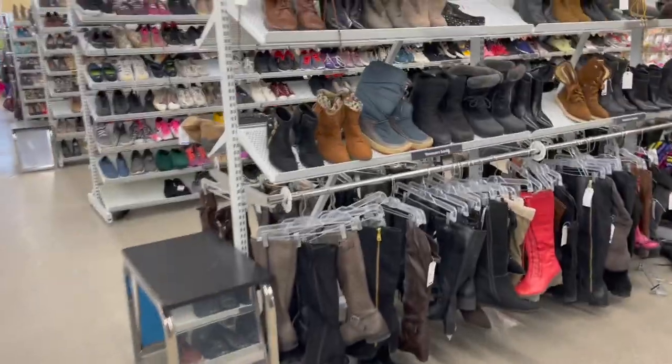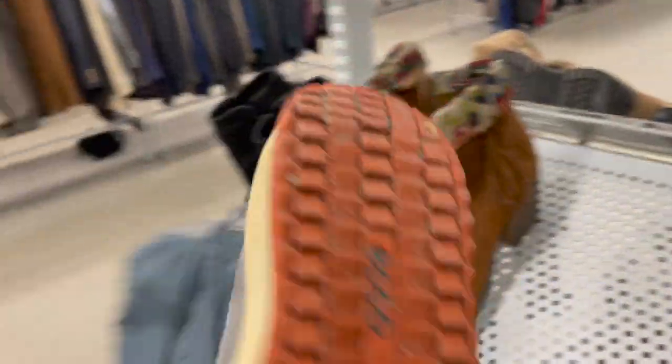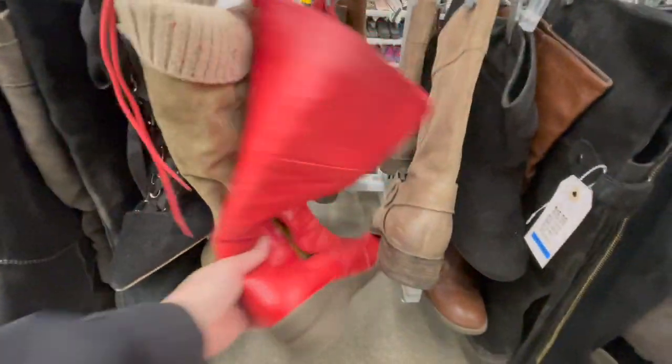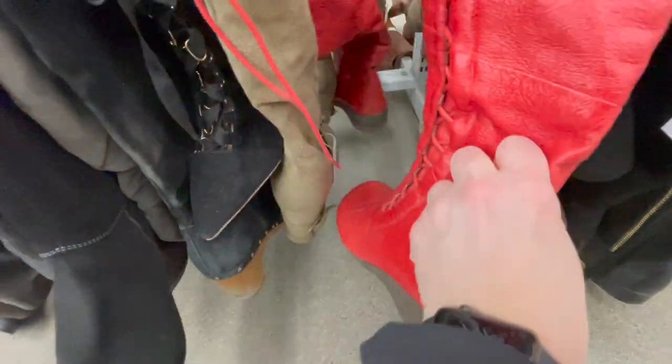These boots stood out. I don't know why, I just thought they looked really cool. I searched comps on them - they weren't that great. Still kind of cool boots, I like that vintage look. I found these Ms. Moose boots. I did do a comp search on these ones as well, feeling like I probably could have them listed or sold for $70 to $80. They were in really good quality - a newer style, which I like. I'm not always a big fan of the buttons up the side.